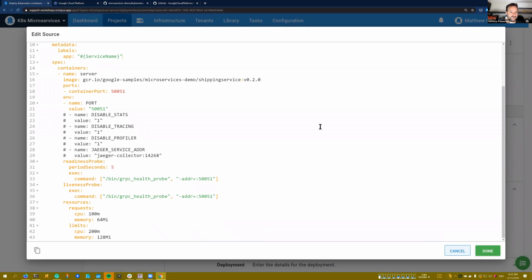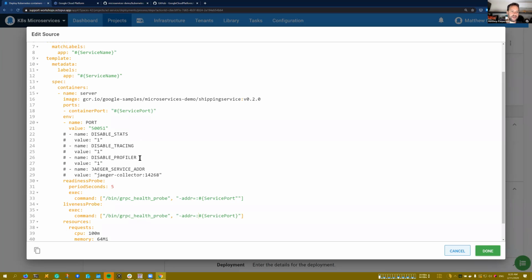And for things like container ports, we would do something like this, service port here, and that's also referenced down in here, as well as the liveness probe. You can see what we want to do is get to a point where the YAML here has all of the unique values for a particular deployment replaced by a variable.